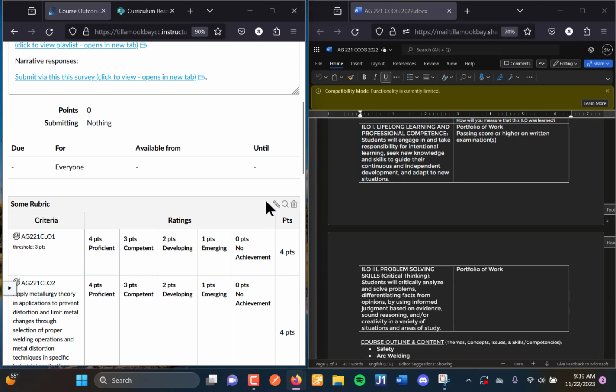For the most part, you're going to be able to skip the first section in the instructions, Add Outcomes to your course, and go from there. The other major shift is that if you have your rubric and it's accurate, you should be able to skip to the Enter Scores section. Just always remember to have your CCOG available as a reference, and remember that you can contact me anytime for assistance.